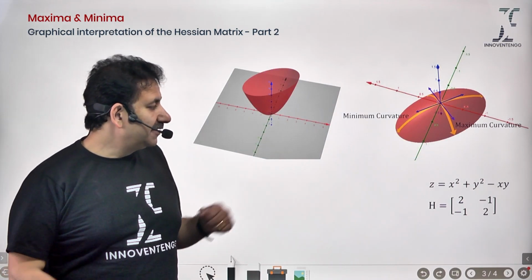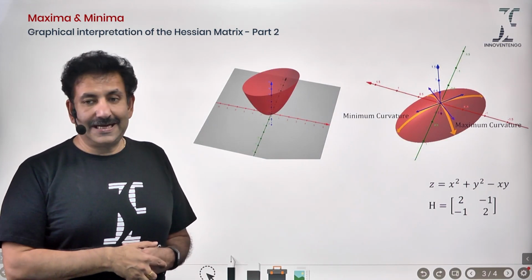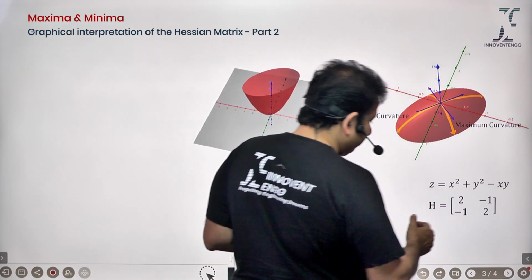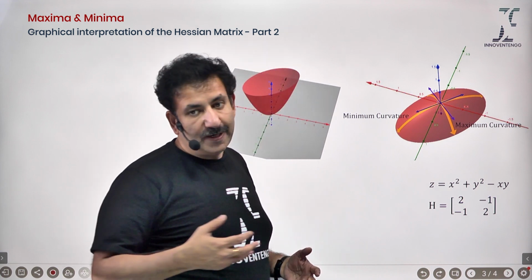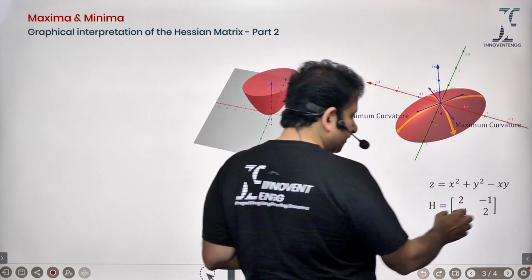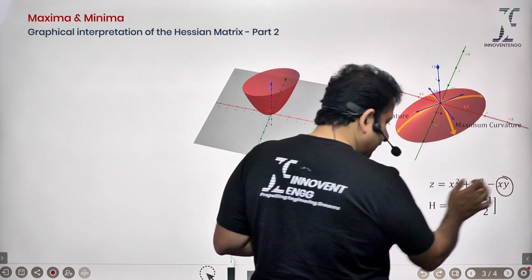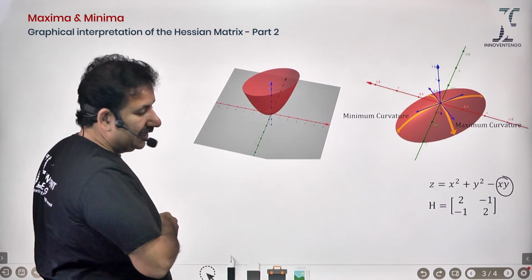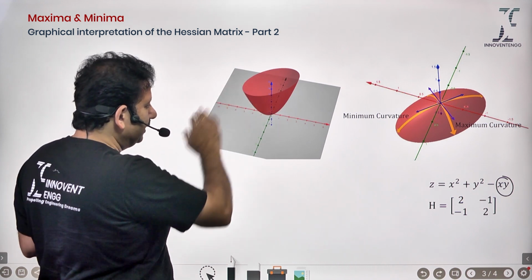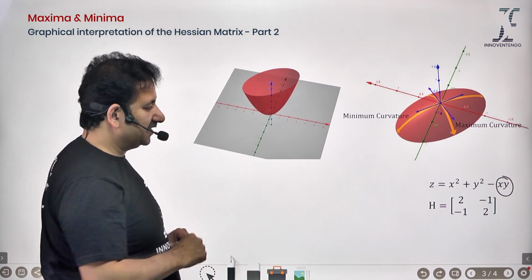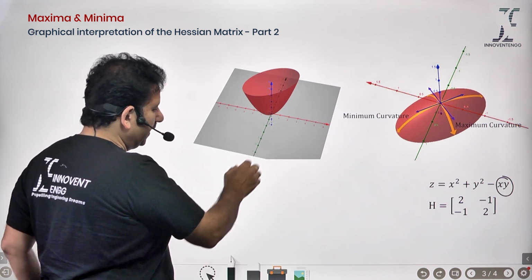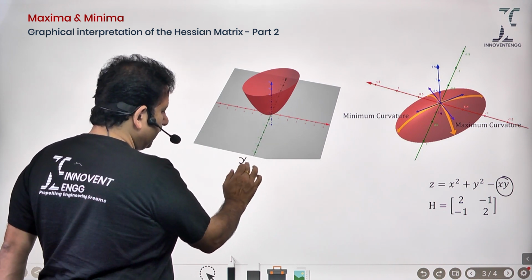Now let's look at a little generalization of what we did previously. I have taken the same simple 2 by 2 Hessian matrix, but we have introduced a term for the function, that is xy, which makes the level curve of the convex bowl elliptical, that is, an ellipse rather than a circle, which was the previous case. Now the global minimum remains there, so therefore the plane remains to be xy.